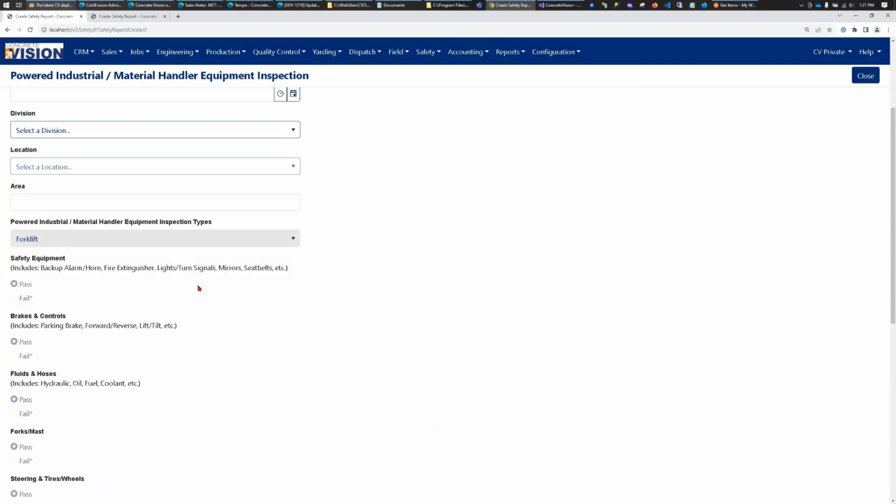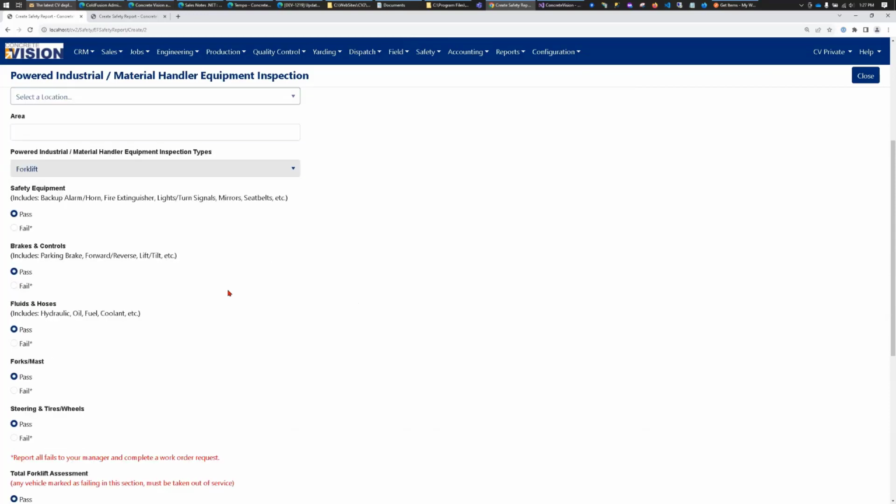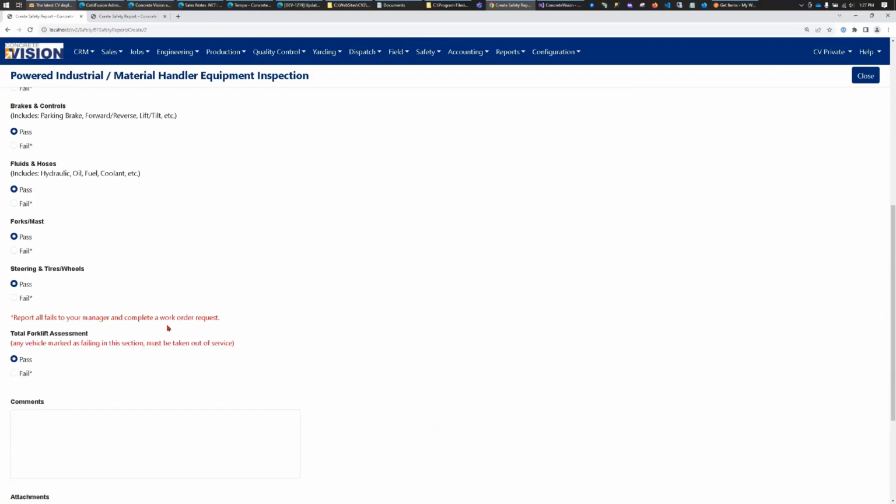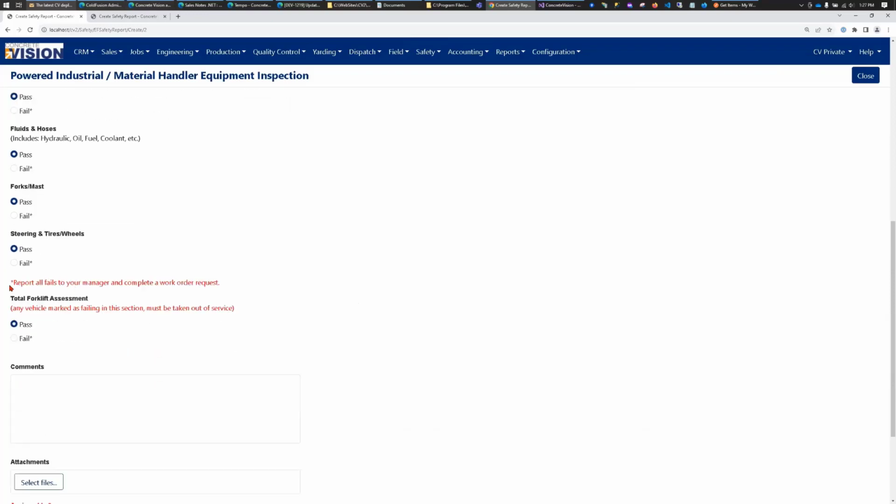Since we just did forklift, I'll switch over to forklift. And then the pass fails for forklift inspection. At the very end, as you can see, this form was created to notify the person: if anything failed, please notify your manager, and the total assessment. In this particular case, it was done as radio buttons instead of the drop down that we just did on the simple form.